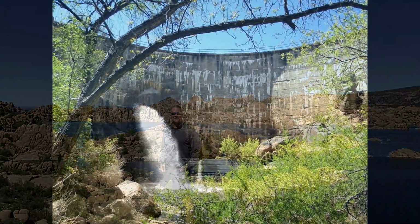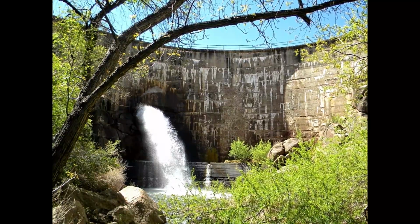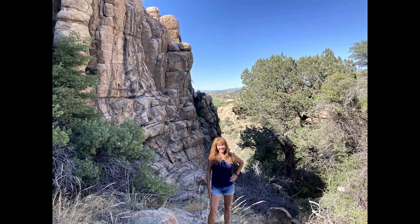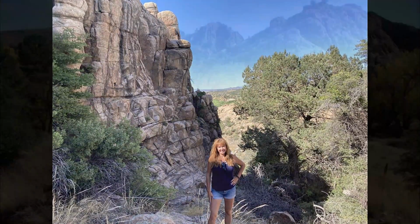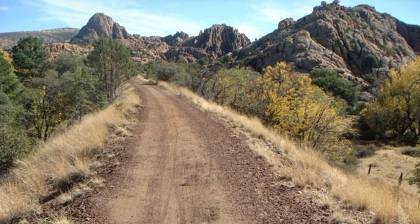You even get to see the dam itself. You can walk right up and touch it. It's kind of cool as it's leaking in a couple places, and you wonder if it might actually just break open when you're there. There are also a couple of great rail-to-trail hikes on the east side of the lake.